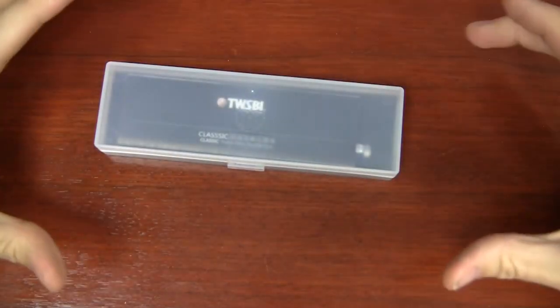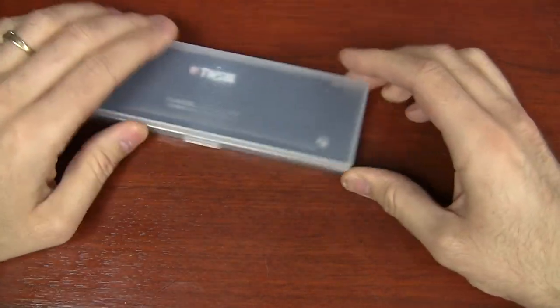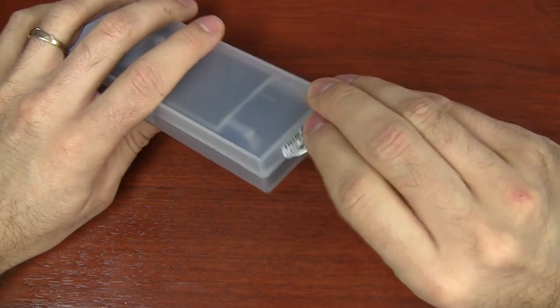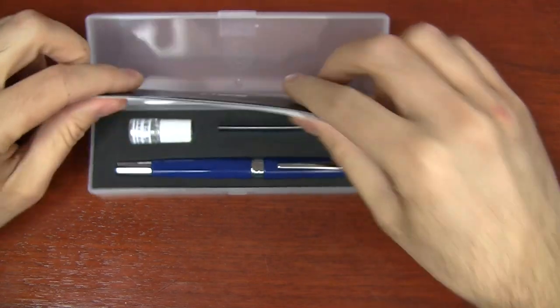So I think they were looking to streamline the packaging a little bit, make the box a little more usable. It does have the label kind of taped on the side, and it's got a little clip. You open it up and you've got your instruction card with all that in here.